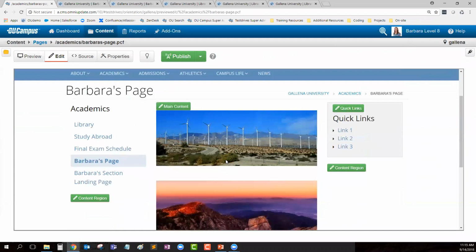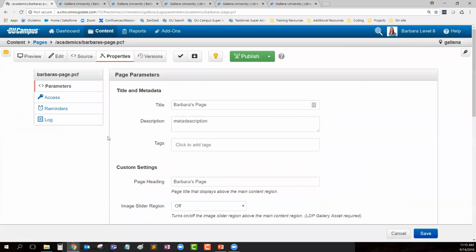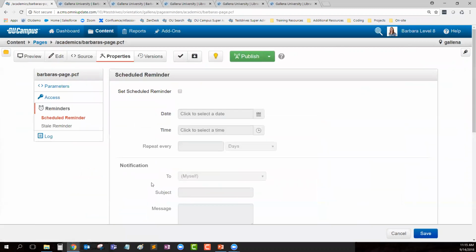Let's see, what else do we have on this? Page checked out to me. Under properties, just a couple of additional nice things to have. I have some reminders that I can set on individual pages. So if I'm responsible for this page and I need to remember to come back at a specific date and a specific time to make changes, I can set a reminder for myself. This is super helpful if there are certain pages that you're responsible for editing maybe once every 6 months or once every year, and like every year you just barely remember to do it.